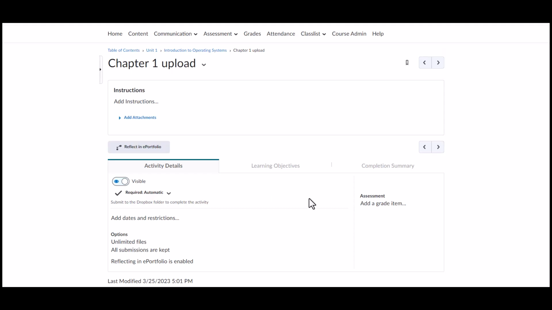And then I'm going to come over to actually add this to the gradebook item. I can do that right here by adding a gradebook item. The point value of this was 10 points, and I'm going to assign it to homework number 1. And when you save it, it is now attached to the gradebook. And there you have it.